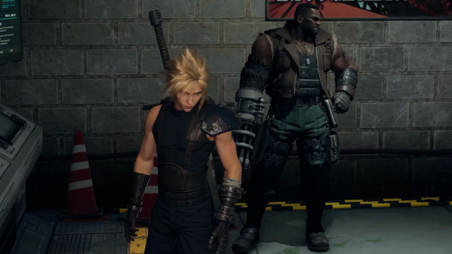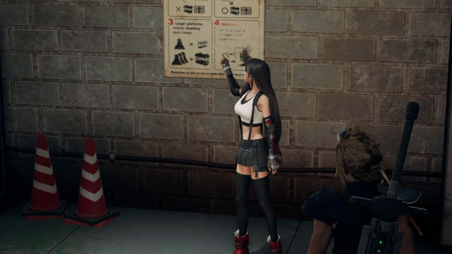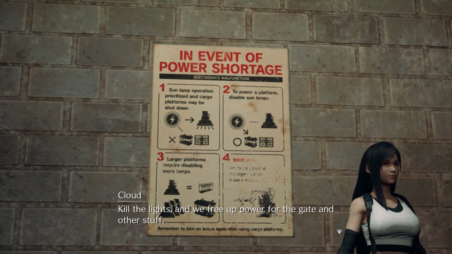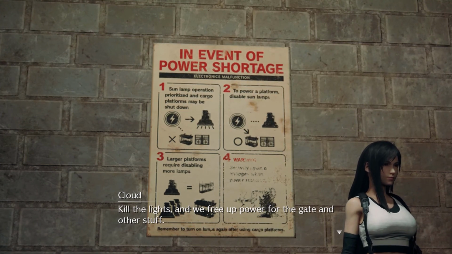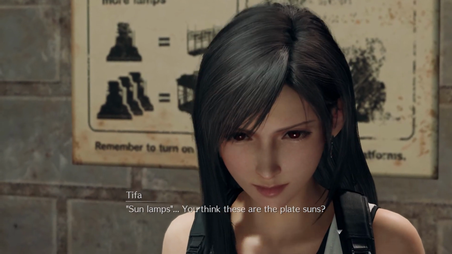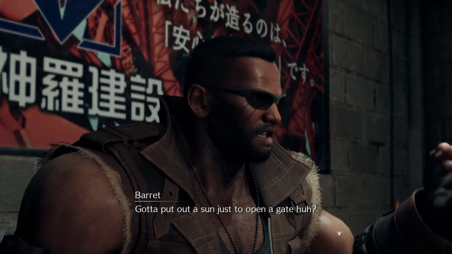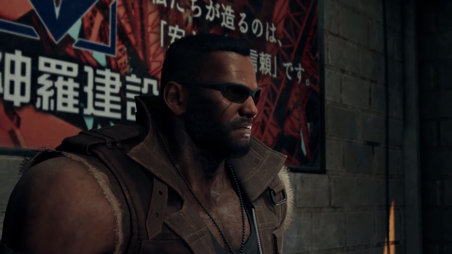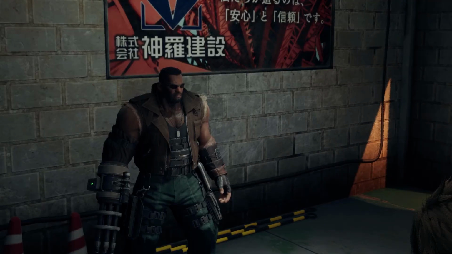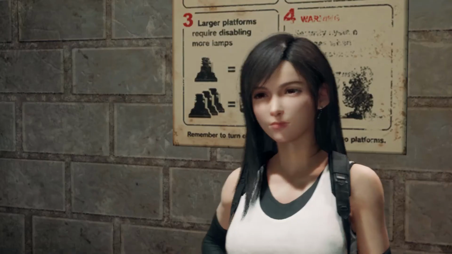Insufficient power. Of course. Hey guys, look at this. Instructions for dealing with a power shortage. Kill the lights, and we free up power for the gate and other stuff. Sun lamps. You think these are the plate suns? The closest thing we have to the real thing. Gotta put out a sun just to open the gate, huh? But if we go through with it, the grounders in Sector 4 will suffer. An hour later, sun's going out for good when we blow the reactor. That's true.